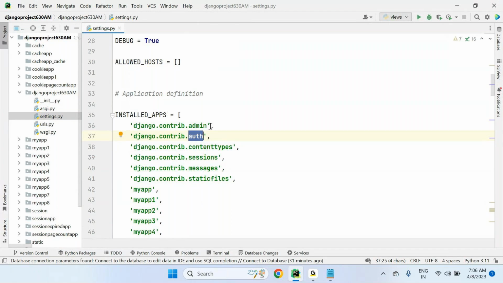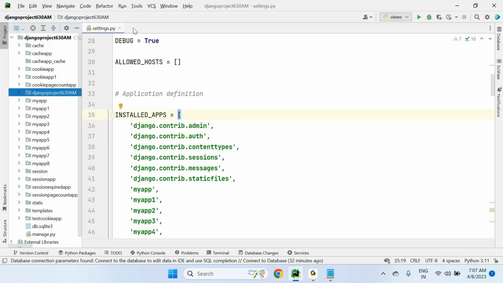The admin application is also there. We already joined the admin panel, and today I will also show you some important steps with the admin panel and session management. Some built-in applications are there, like sessions, the messages framework, and static files. If you are using the PyCharm editor, then you need not include django.contrib.auth and django.contrib.contenttypes; by default they are available. In case you're using another editor like Visual Studio Code, then these must be included manually. Otherwise, your Django authentication system will not work.